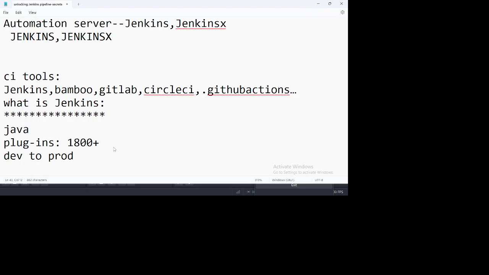Yes, I too accept it. But most of the time, I will say Jenkins is generally designed for continuous integration and continuous delivery. But people say you cannot use it for continuous deployment. Yes, I do accept it.